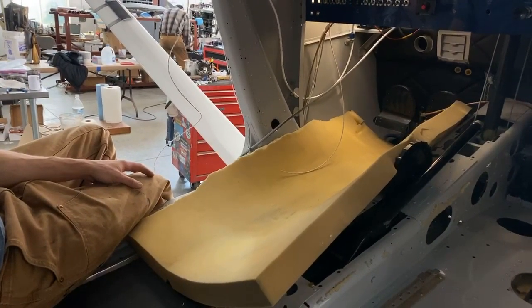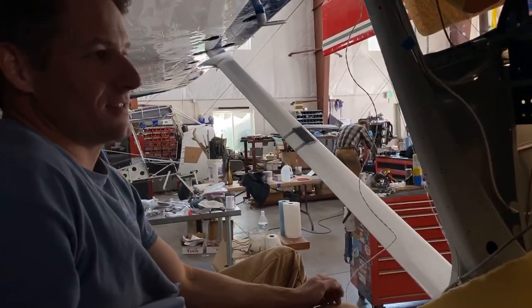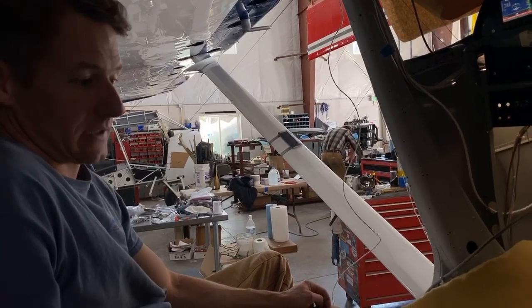Jonathan says that's what the right seater is for. Autopilot. Yeah. So yeah, that's the update.